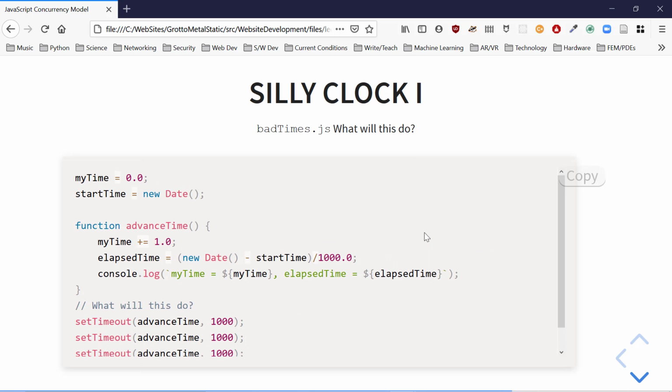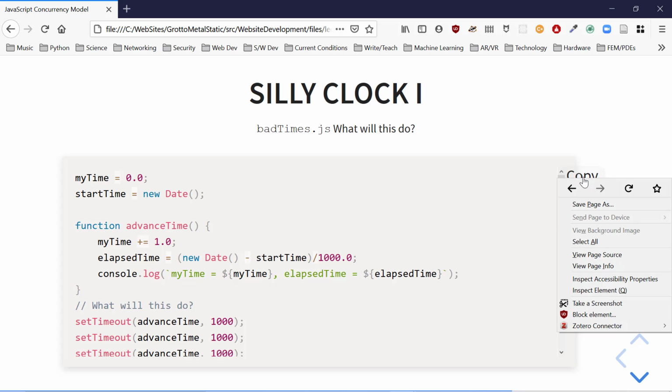Sorry about that delay. Remember the start time at the top, just for timing purposes. We have this function that just adds 1 to this global variable. Then we're going to double check how much time has elapsed, get the elapsed time based on the computer clock, and compare it with this time we're trying to do, because I'm trying to create a little clock. This is not a good way to create a clock, but I'm trying. So let's copy that.